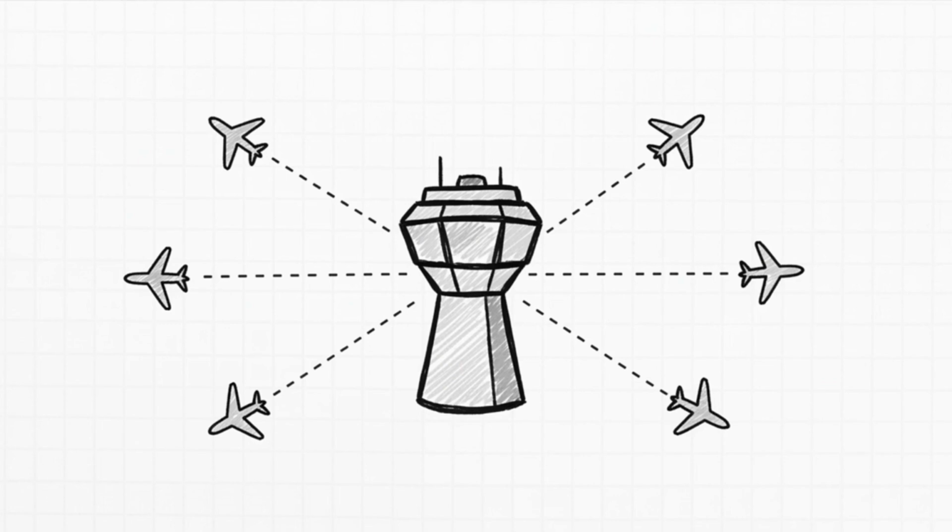Think of your objects like airplanes in the sky. It would be absolute chaos if every plane had to talk to every other plane to avoid a collision. Instead, they all talk to one central air traffic control tower. That tower is our mediator. It handles all the routing, all the coordination. It creates a simple, clean hub-and-spoke model.